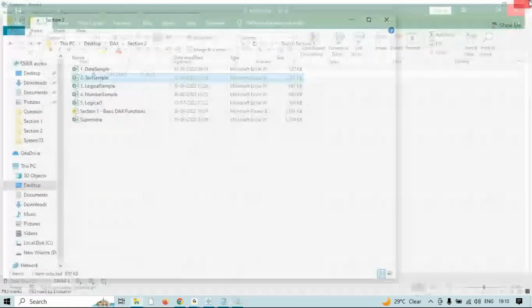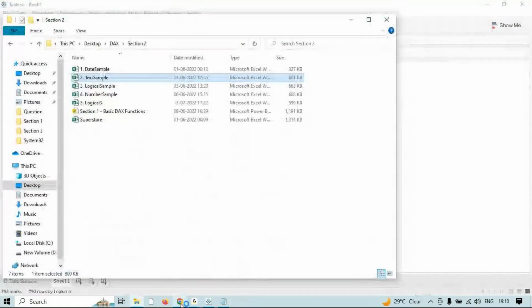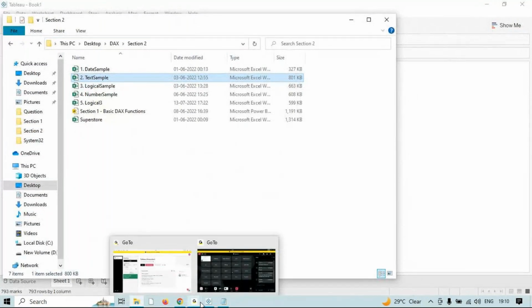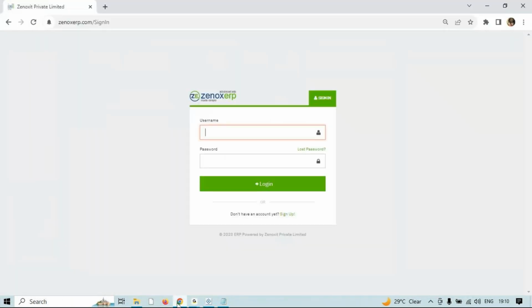So I'll send you this file, just load that as of now. We need to load different files because I have different files formula-wise. The sample superstore will be only a large data set, it will not give aggregated data for using different formulas, so we need different types of data. So I'll just send you in the group. Please download it and load that inside Tableau.